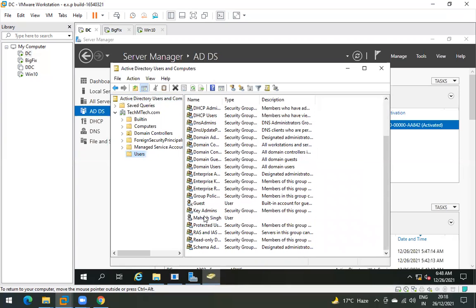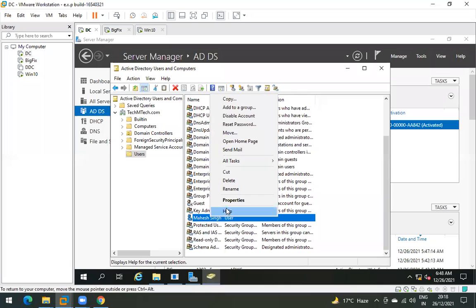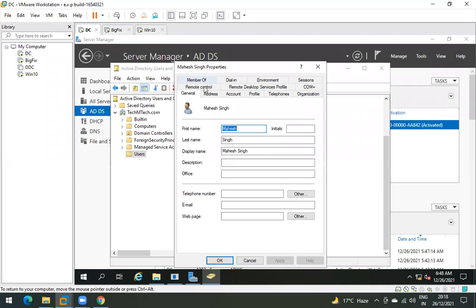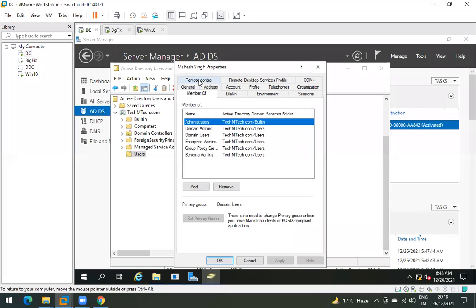Let me locate it. Yeah, here is the user. If I click on properties, as you can see here, this is my username. That is fine. If I click on member of, this particular user is a part of administrators. In that way, I will be able to perform administrative tasks on all the computers which are connected to my network. Got it?